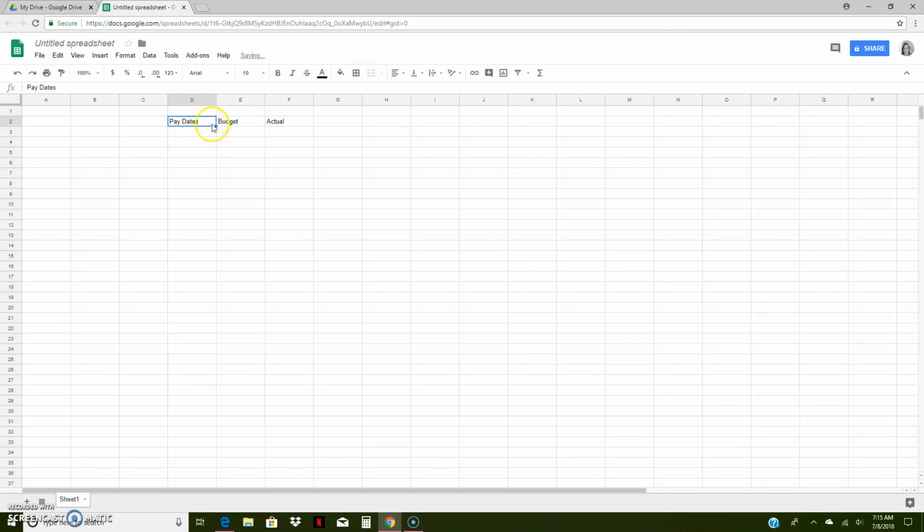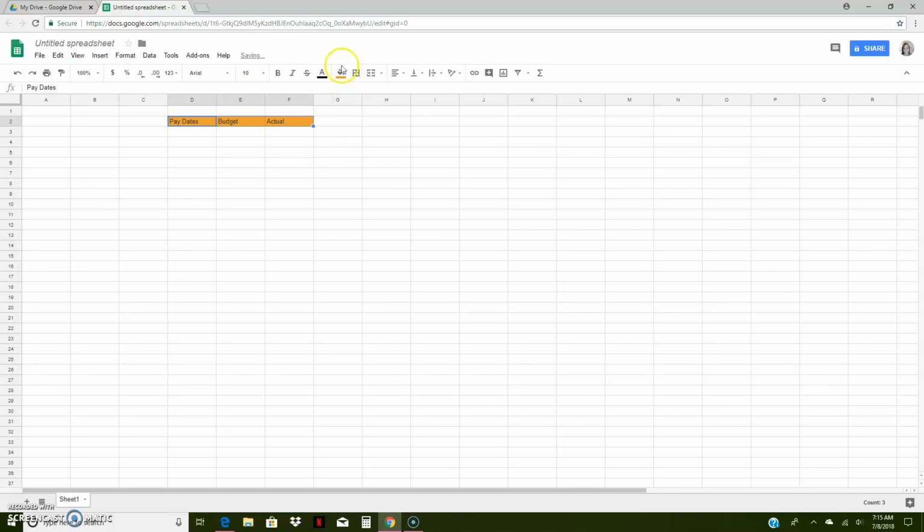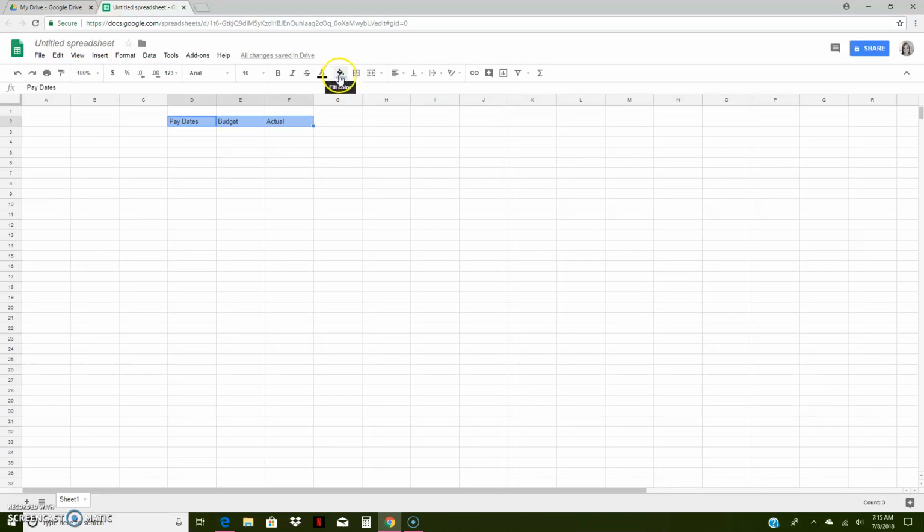You could do those three, and if you want them highlighted, you select where you want to start, hold down the click, and drag it. There's a fill color. You can do whatever color, or customize it and make your own. But for income, we'll do green.